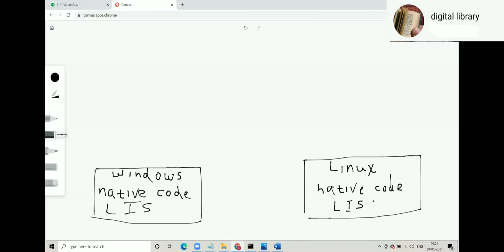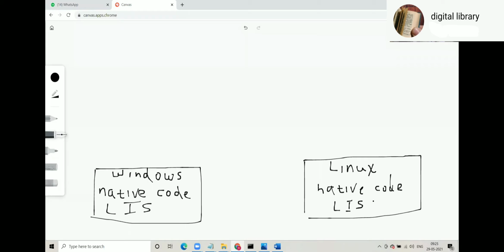Now, what is native code or local instruction set? Native code or local instruction set on that particular platform, Windows or Linux, is used to execute any program. You take any platform, Windows, Linux, Mac, Motif, etc. Every platform will have native code or local instruction set.